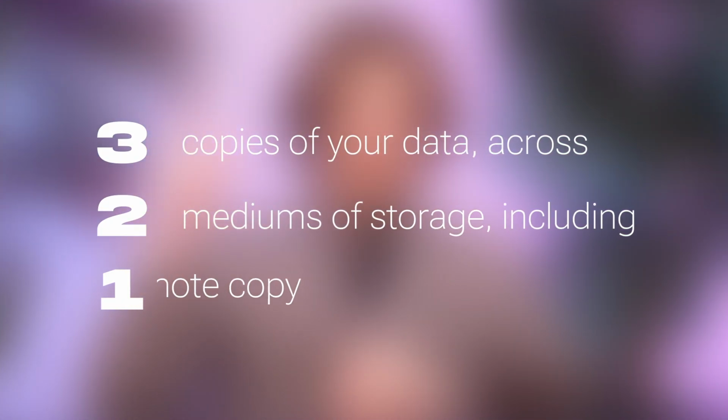If you experience any of these signs and your data isn't backed up, back it up. Back it up now. In fact, your data should already be backed up, and there's something nifty called the 3-2-1 rule. 3 backups of your data, 2 different mediums of backing up, and 1 copy of your data that is off-site. So even if Odin strikes down your house, it catches on fire, and you lose everything, you still have a backup of data, either on a server or, I don't know, at your grandma's house.